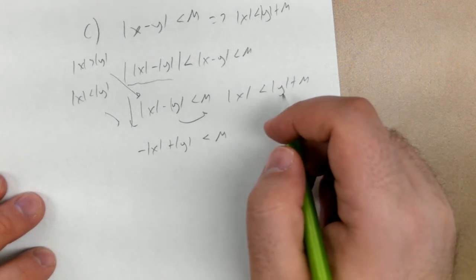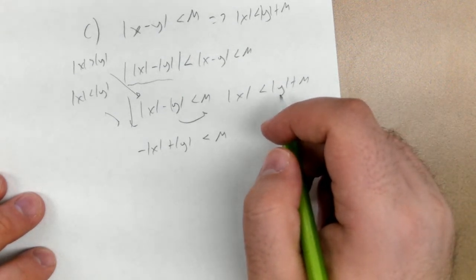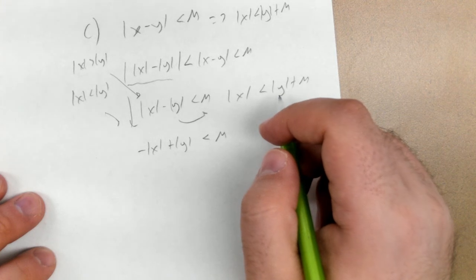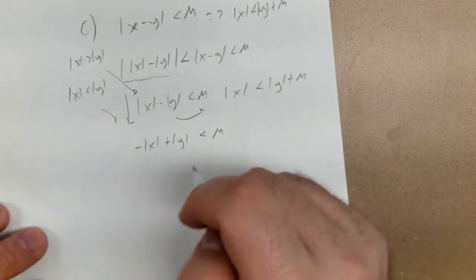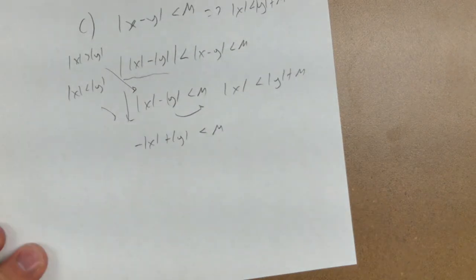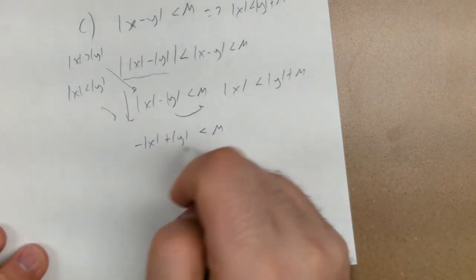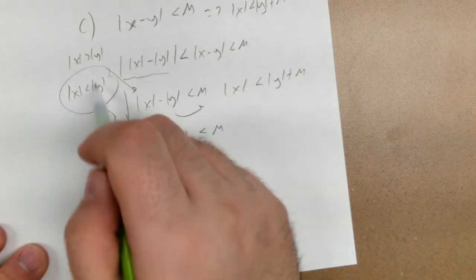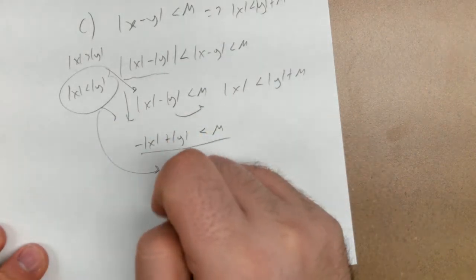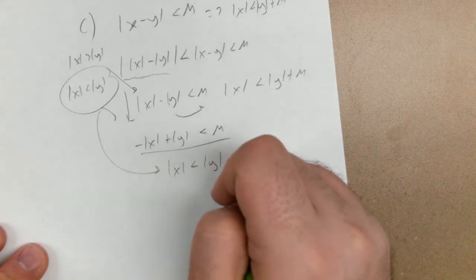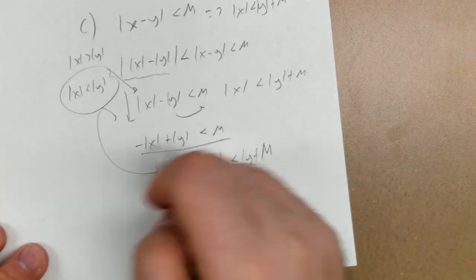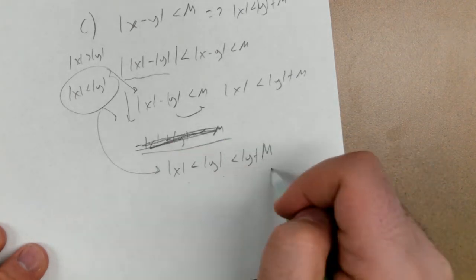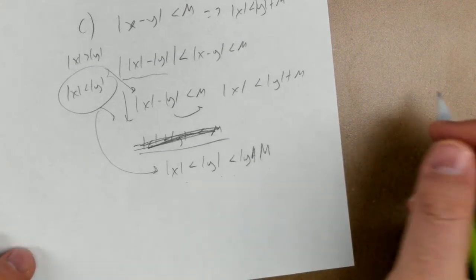Well, I'm trying to show that the absolute value of x is less than the absolute value of y plus m. So let's not make this harder than it is. I can play with this all day, but really what matters is what I just wrote up here. Don't make this harder than it is. If that's true, then that's certainly less than adding stuff, right? So you don't need to play with this. You already have this inequality, add some more junk on the end.